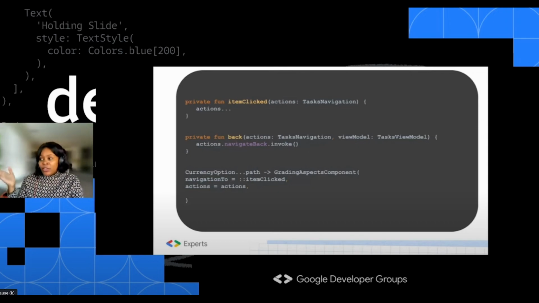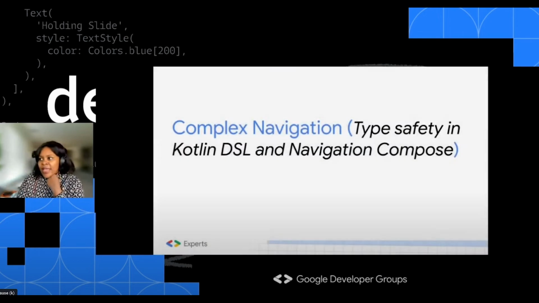And in fact, if you want to use your view model too, here you can use a view model. And if you want to display anything, definitely you can do that, using the back button too. Now, that option where I showed the currency option is just showcasing how you can use the lambda to get whatever you want and make it work.